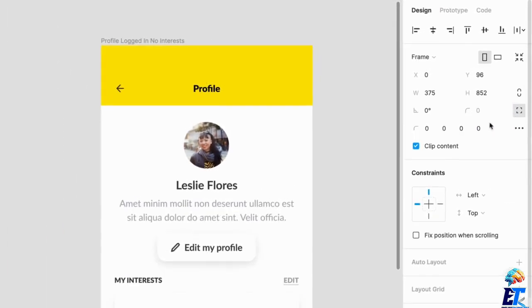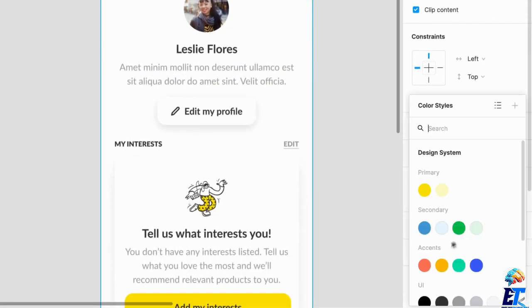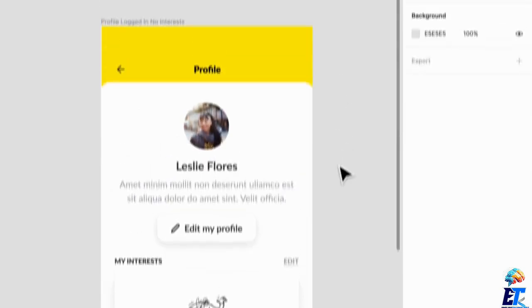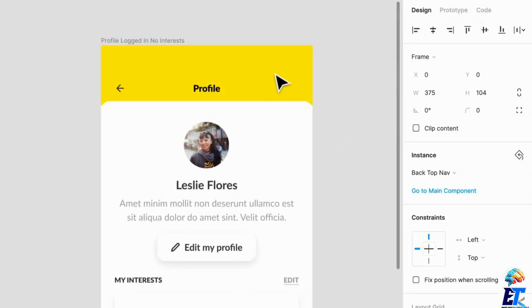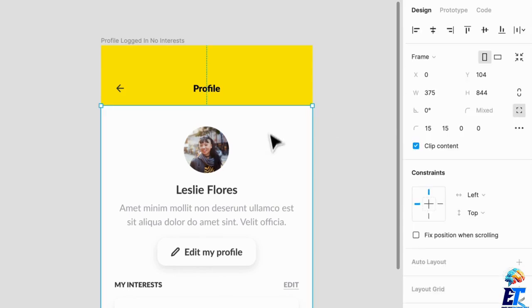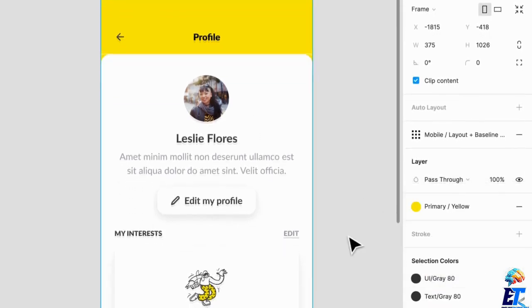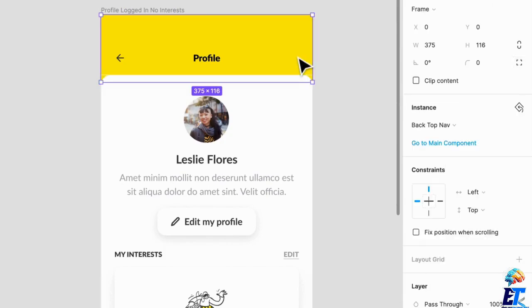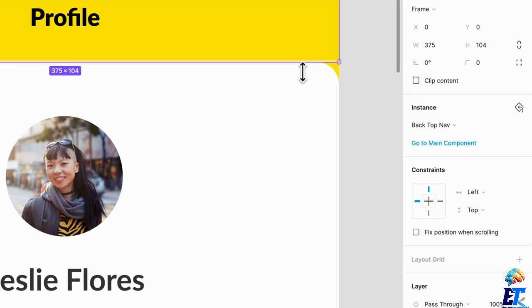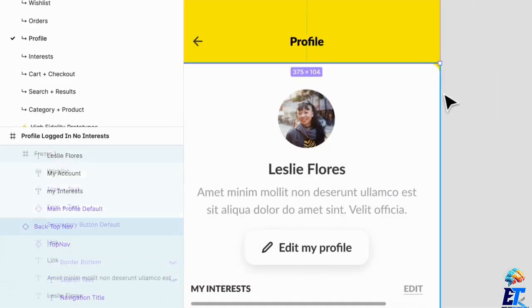I'm actually going to change that to 15. I'm going to change this to 15. And I'm going to make sure this background is white. So we still get the same type of effect that we had before. Now we may need to do a couple of different things. That's going to be fine for now. What we can do is also set the background color of this actual frame to yellow. It's not going to make a difference because we have all these different options here. And this is kind of acting as our background color right now. So I'm going to just hide this border. And there you go. We have another variation of a header.